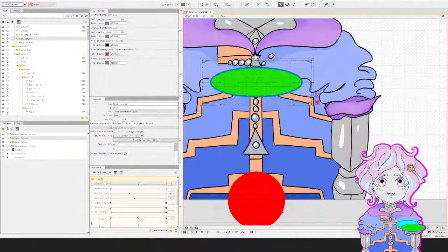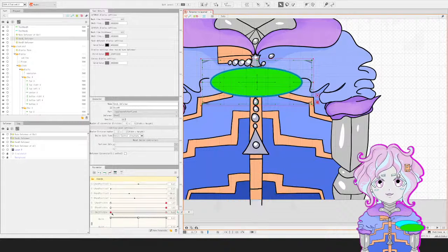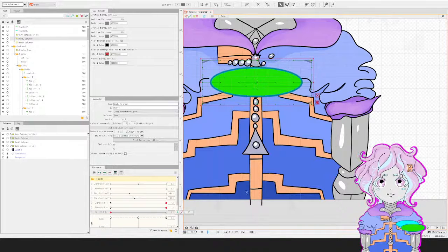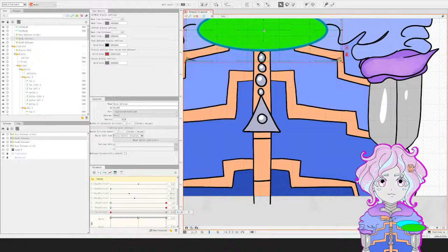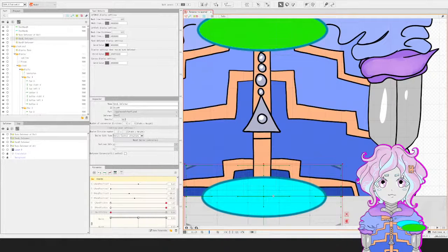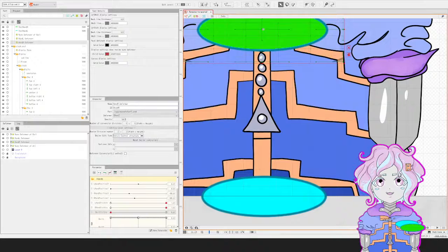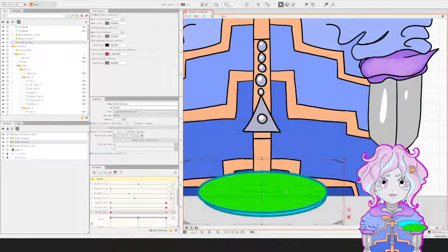So, hand left deformer. We'll hide the ball for now to get it out of the way. And there. And we will do the same with the right hand.